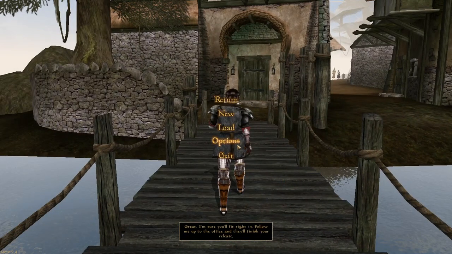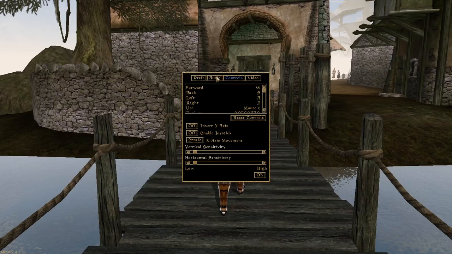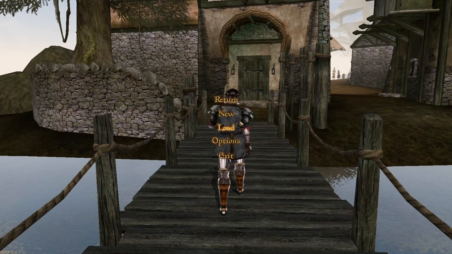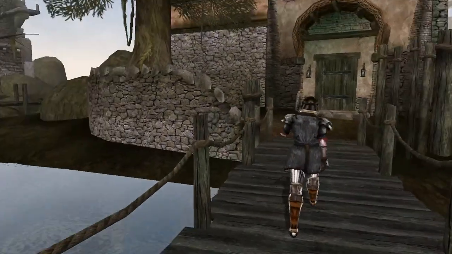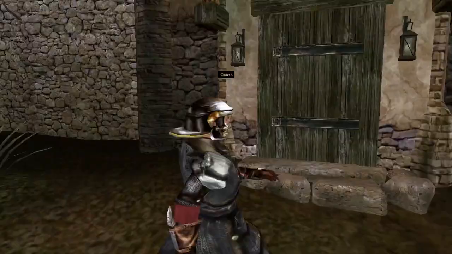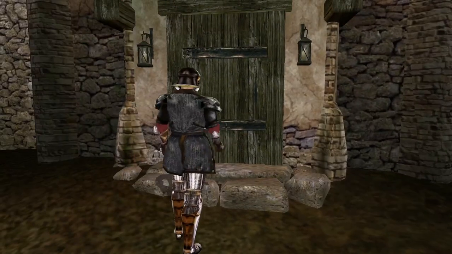Okay, I'm thinking we gotta turn down sound effects. This water's gonna drive me insane. Let me look. Okay, maybe it's not too bad. If it's too bad, let me know. I'll adjust the audio. And yes, you still have no third person.